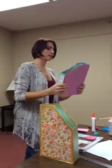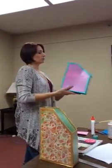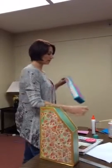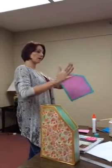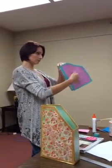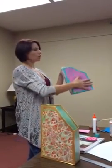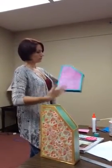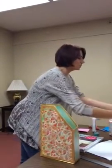Here you go. Now, after you let the Mod Podge dry, so everything's dry, take your Mod Podge again, and then brush the outside too. This is why Mod Podge is awesome. It's also a sealant. It's going to seal it, it's going to make it durable, it's going to make it waterproof to an extent, and it looks glossy. It doesn't look like you just glued some paper on cardboard. It looks kind of more professional that way. So you want to glue all that.